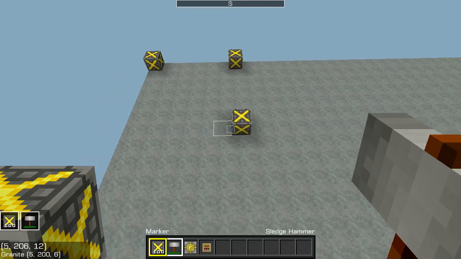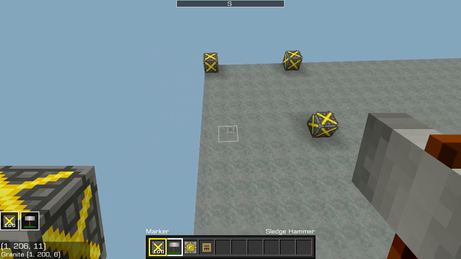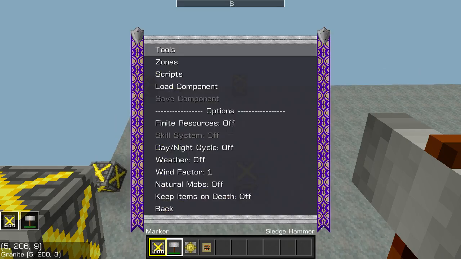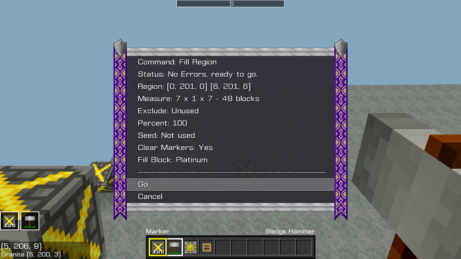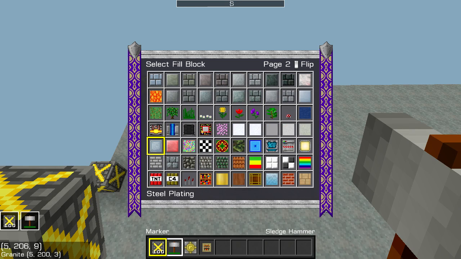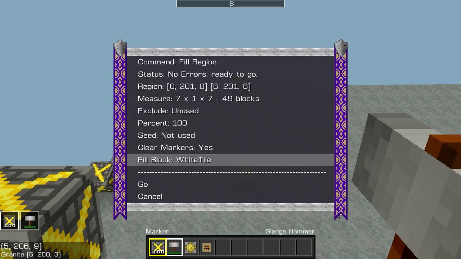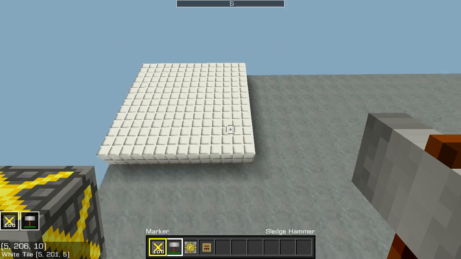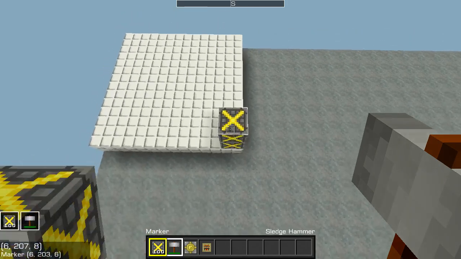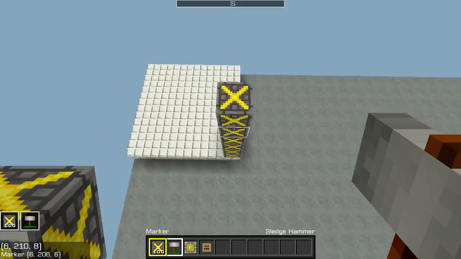So the first tile, in fact, is actually going to be just floor and roof. So the floor, at least for now, we'll make a white tile. That's 1, 2, 3, 4, 5, 6, 7.